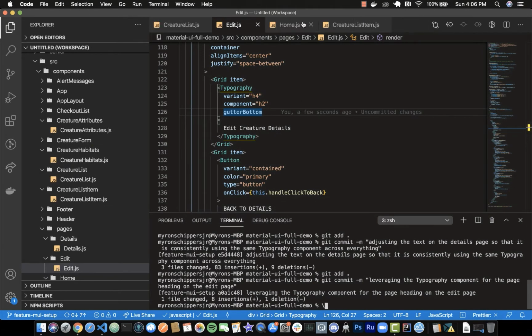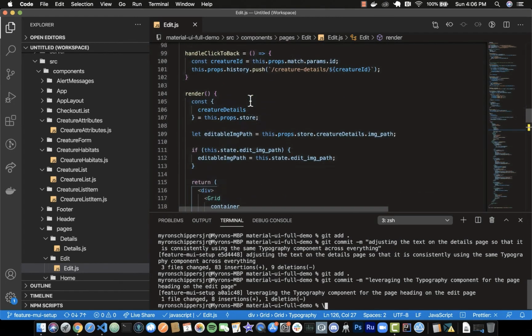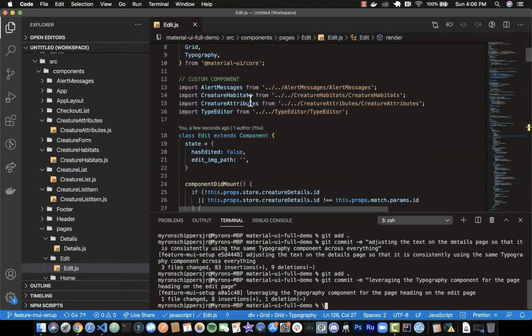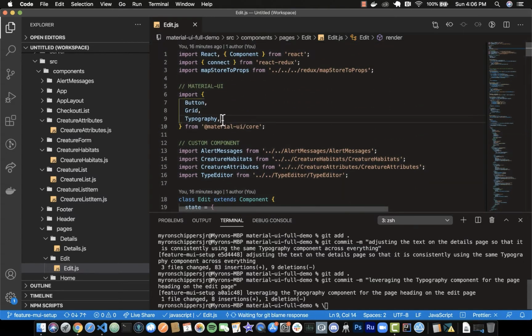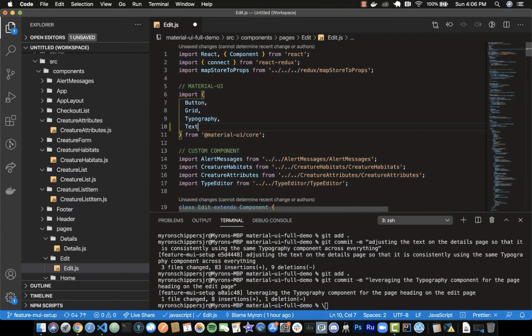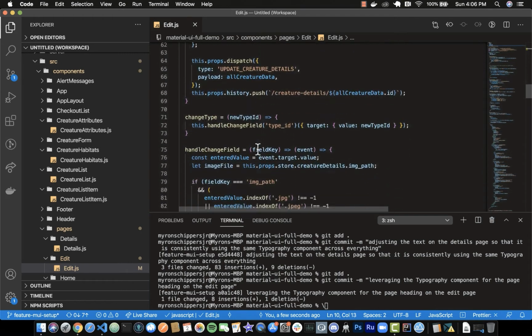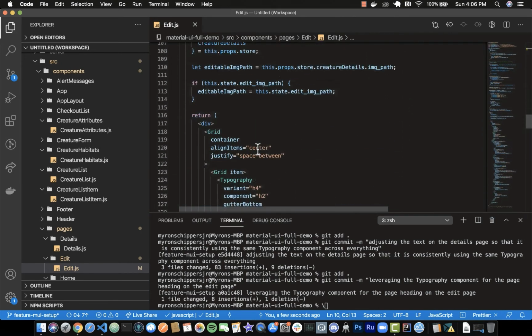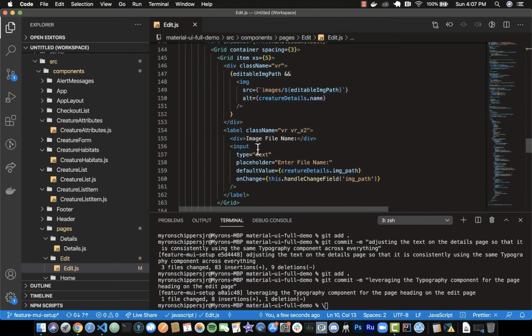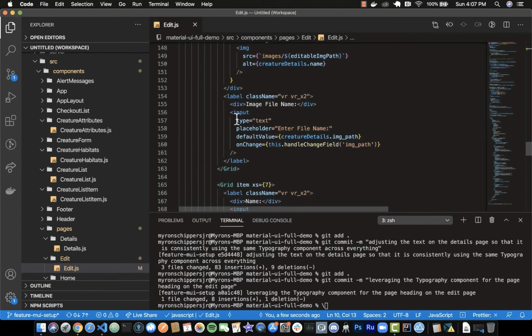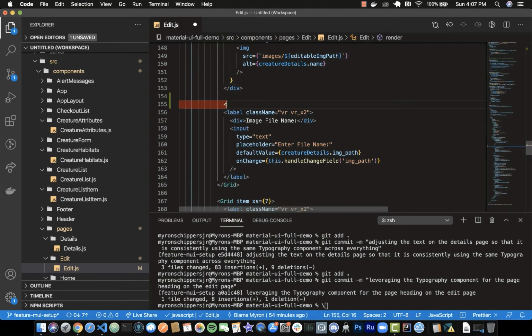So here we're going to remove some of the other components so that we're just looking at the edit page itself. In the edit page we need to bring in text field, so let's import text field up at the top. And then we'll start using it across the board. There's one specific thing once we enter in a text field here. We're going to go to our first field, our image field, and I'm going to put in the text field.